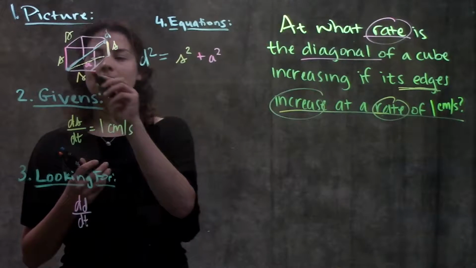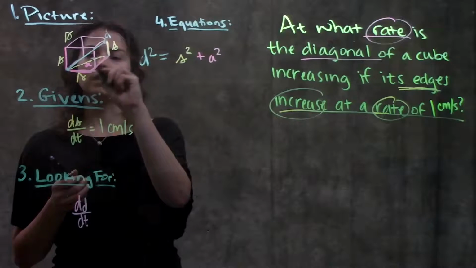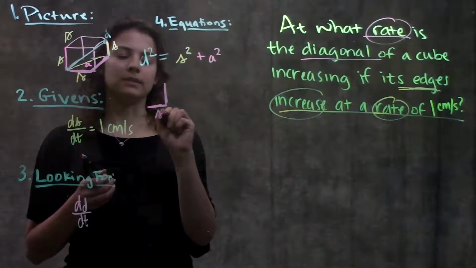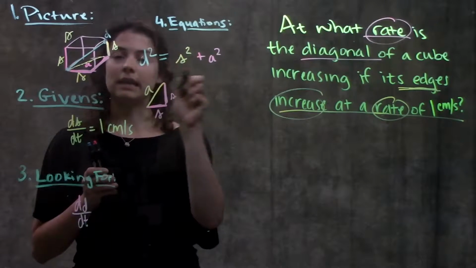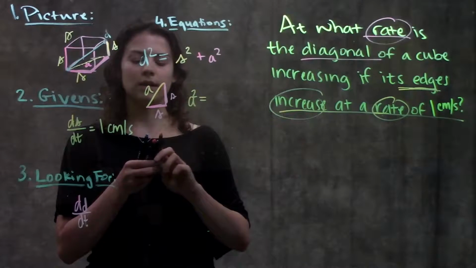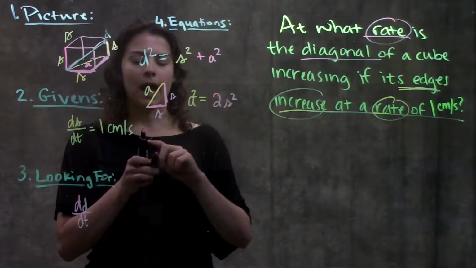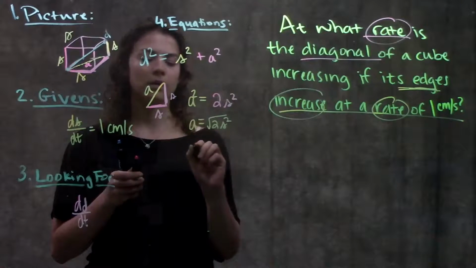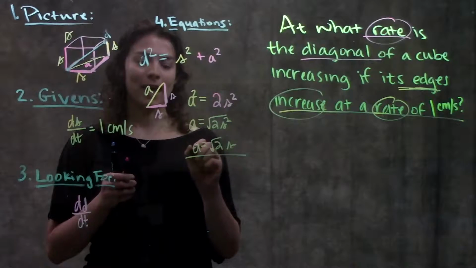So how I'm going to do that is, if you notice, this A value right here is actually just the hypotenuse of this bottom right triangle right there. So if we draw that out, this is S, and then my hypotenuse, A. I can use the same relationship and solve for A in terms of S. And then I have A squared is equal to S squared plus S squared, or 2S squared. Solving for A, I get A is equal to the square root of 2S squared, or I can simplify that into root 2 S.